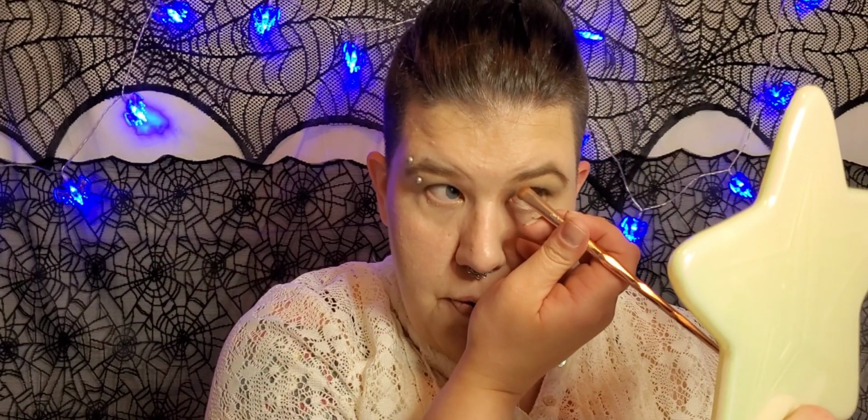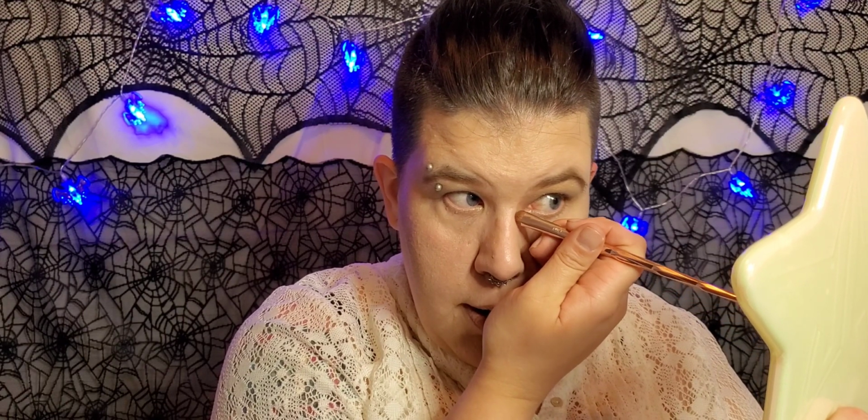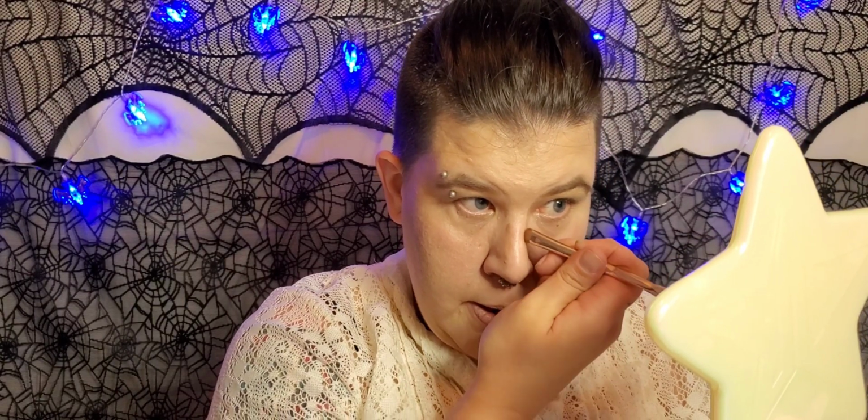Okay, so with nose contour, you follow your brow line down the side of your nose. And we're just going to pat that down. Same with this side, so follow that brow. And then, no, that's not going on. What's going on? Don't. Okay.